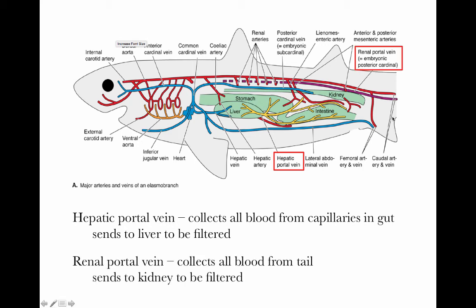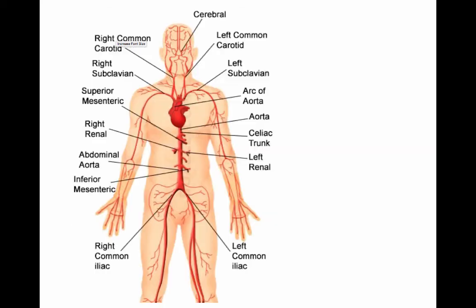The renal portal vein, again, is coming from the tail, so the caudal vein is going to turn into the renal portal vein that's going to carry the blood into the capillary beds of the segmental kidney in the case of fish, where it's then going to drain into the common cardinal system, into the cardinal vein, and get delivered again back to the heart. So we'll look in a lot more detail in this transition from the single circuit system to the double circuit system. But in terms of the organization of the vessels, what we see is pretty much exactly the same thing.